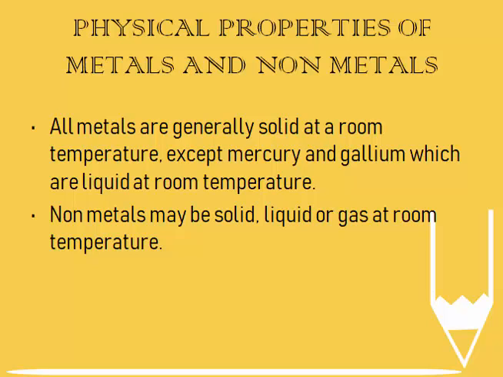Metals की बात करूं, थोड़ा ध्यान देना. Metals जो है वो room temperature में solid रहते हैं, but कुछ ऐसे हैं जो solid नहीं हैं, liquid form में हैं. That is mercury and gallium, which are liquid at room temperature. And some examples of metals are iron, copper, aluminium, gold and silver, and many more are there. And non-metals may be solid, may be liquid or a gas at room temperature.